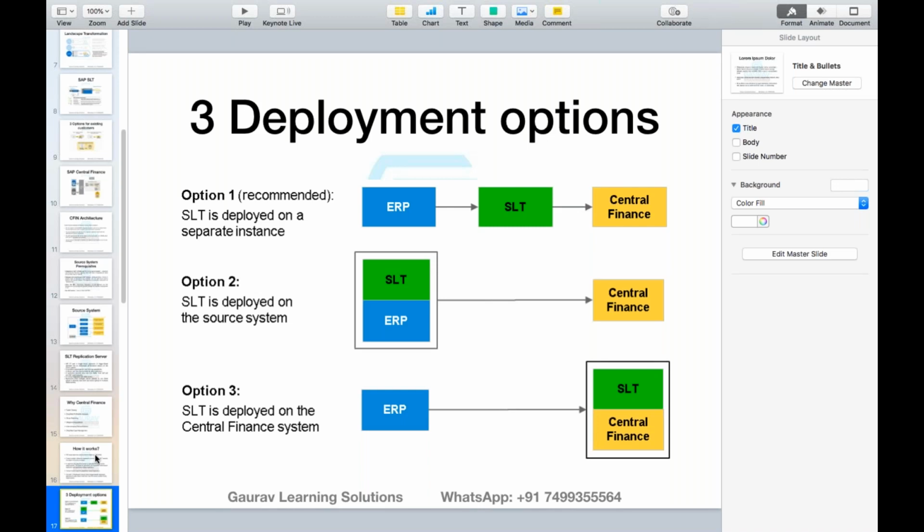Why are you assuming that my source system is always going to be ECC? My source system, in the worst case, and I'm just giving an example, although we never used Excel as a source system, but just assume we have an Excel file, and we want to upload this into central finance so that I'm able to visualize and consolidate the results in the central finance system. Now, my Excel file doesn't know what document splitting is. It doesn't know what a parallel ledger is. It doesn't know what COPA is.